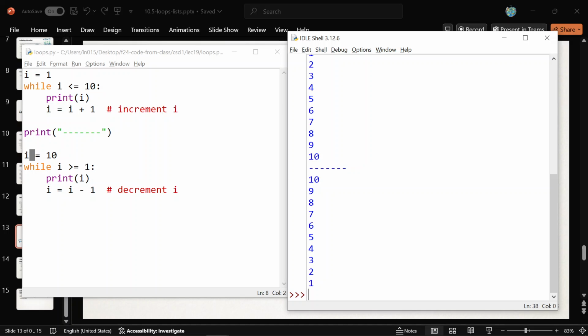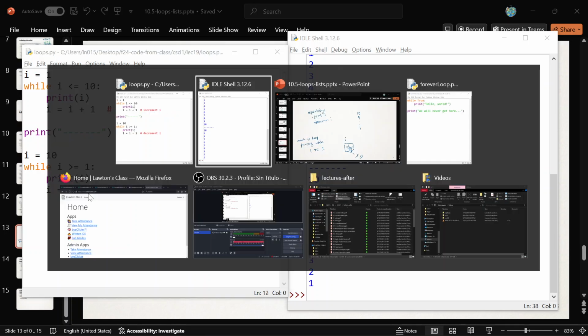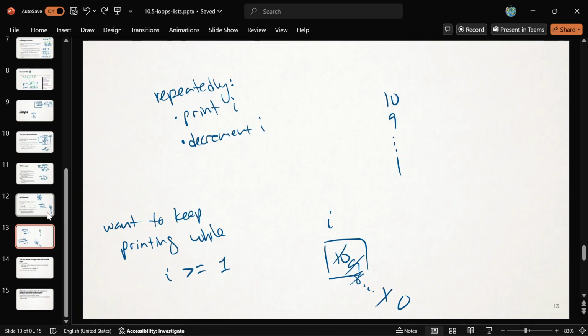So it's definitely a pattern that you get used to. It's like, all right, start I at your first value and have a condition involving your last value. If you're counting up, make it less than. If you're counting down, make it greater than. Because if you flip this, right, it would have been an infinite loop, essentially. Or actually, this one wouldn't have actually ran because 10 is not less than or equal to 1. Sorry. So sometimes, though, it will become an infinite loop. So you got to watch out. But those are those two.